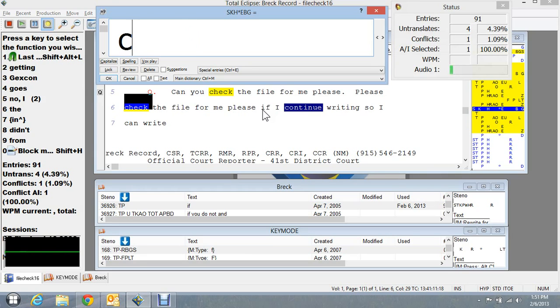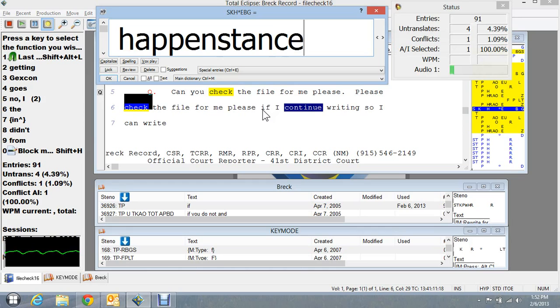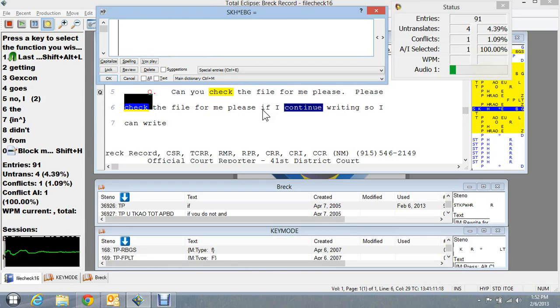get the word check. I can back that up by hitting the asterisk key, and I could do like H-A-P, P-E-N, S-T-A-N-K-E for happenstance. I can back that up. You see here you can do a lot of things with it, just depending on how you spell stuff out from your steno machine. So I can do C-H-E-C-K, and I wrote that K-H-E, and then I came back with the left K and the right B-G to get that to come in.